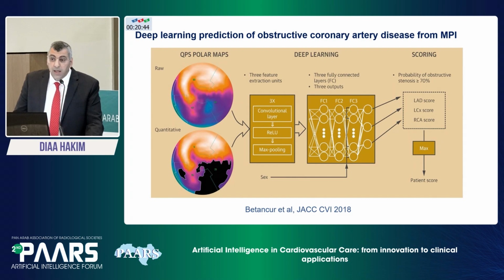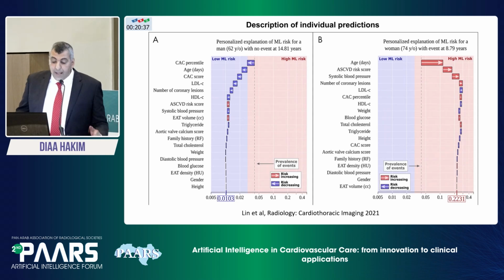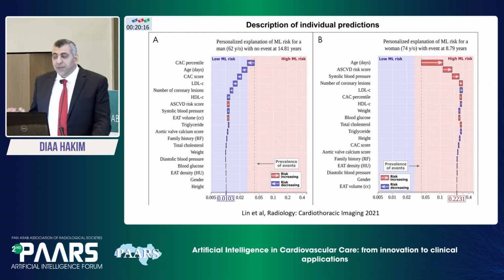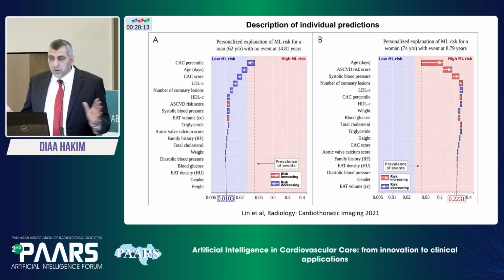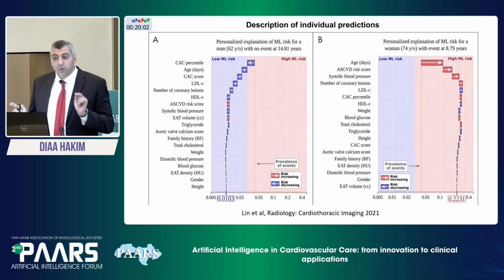The same thing, we can use deep learning model for predicting obstructive coronary artery disease from the myocardial perfusion imaging in PET scan, in cardiac PET scan, or even we can use a multi-model algorithm that includes metrics from clinical data, age, calcium scoring, LDL, and systolic blood pressure, and combine this together to come with a risk predictive model for the population. And the nice thing now is that we can modulate that not only to a general population, but a specific population of a specific area. So we can collect the data from Saudi Arabia or from Emirates or from everywhere and include a specific model, will come with a risk model just for the people of Saudi Arabia, or even just for a localized area of Saudi Arabia or an area of Dubai.